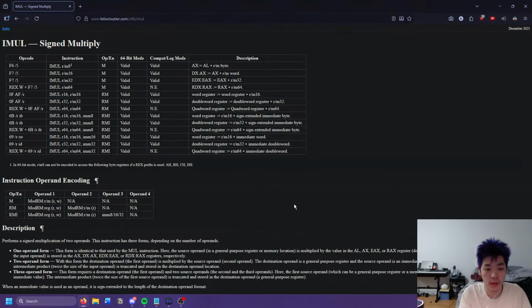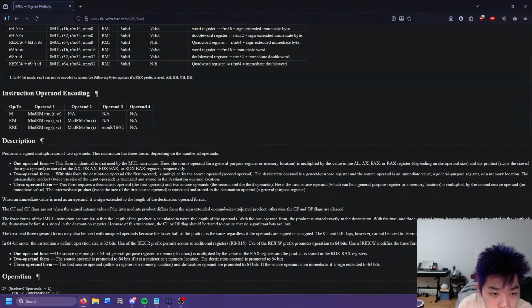Destination is register. Oh yeah, we do need to generate this differently, I guess, huh? Destination's a register. I think that's pretty much guaranteed by the way we generate it. Source is an immediate, general purpose, or memory location.